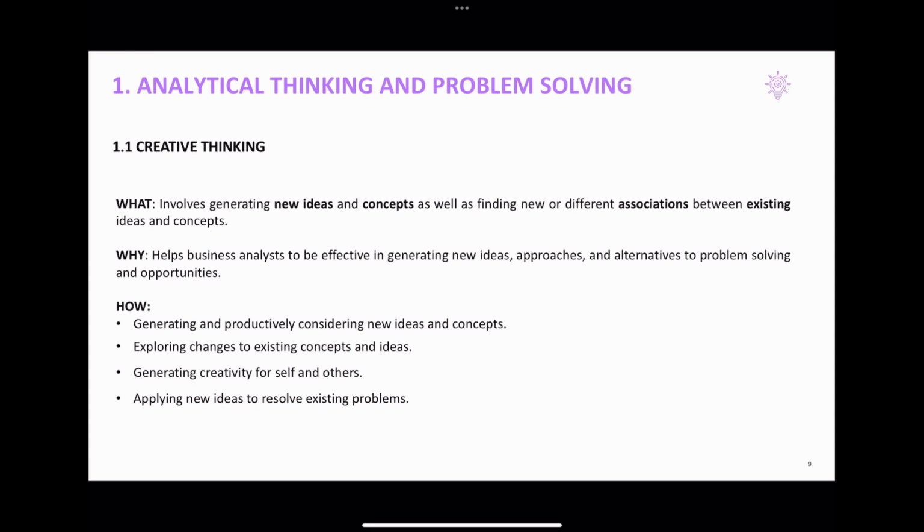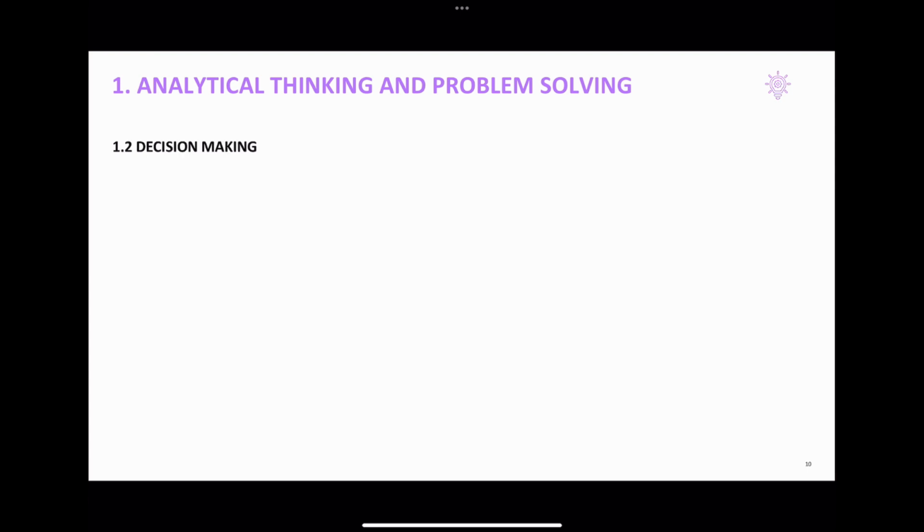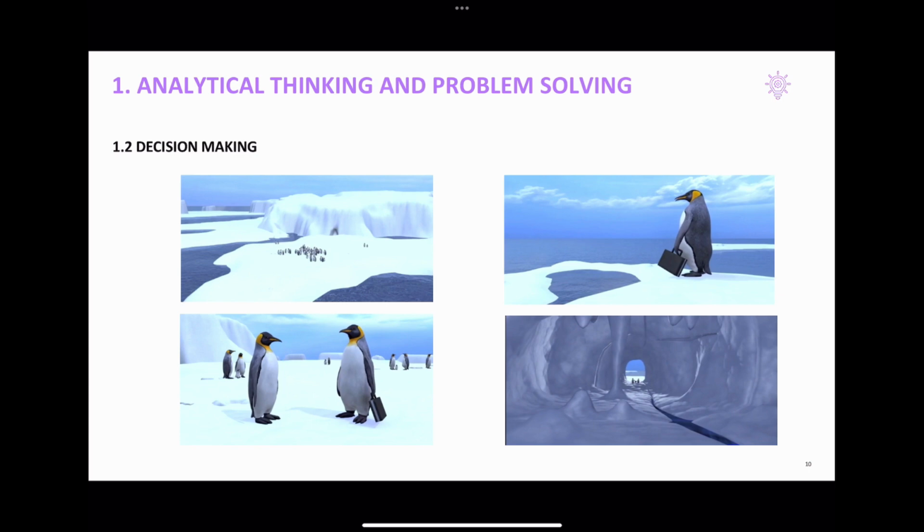Well, our story continues. Let's go back to Antarctica. The next thing we're going to talk about is decision making. So what's happening with Fred and his folks in the community is that they did realize that their iceberg is melting. They do have substantial problems around their living. But now what do they do? Some decision needs to be made.